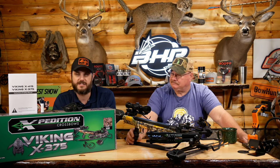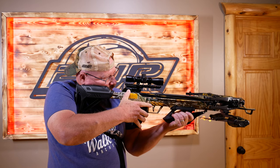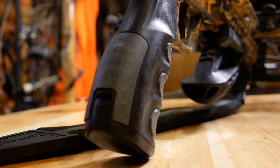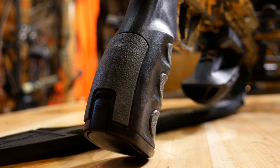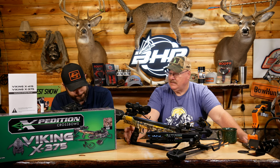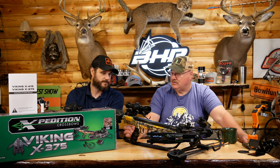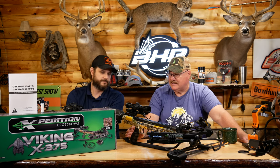It's a really nice feeling crossbow. Mounts really nice to you when you're holding it up. The grip is big, and it gives you a lot of flexibility for a lot of different people, I think, for the size of it. I like the rubber too. Everything is kind of rubberized, so if you're out in the cold, I don't think it's going to be as cold on your hands.